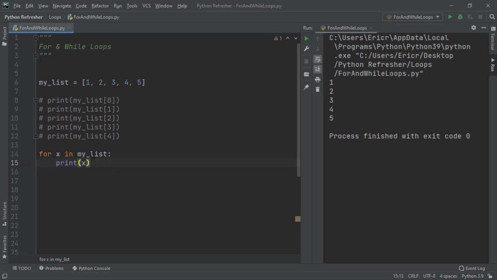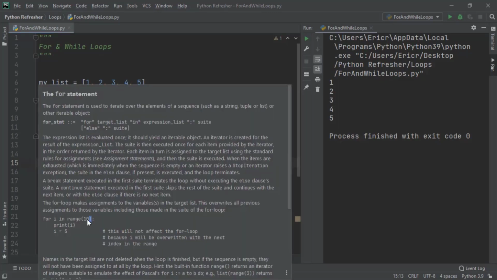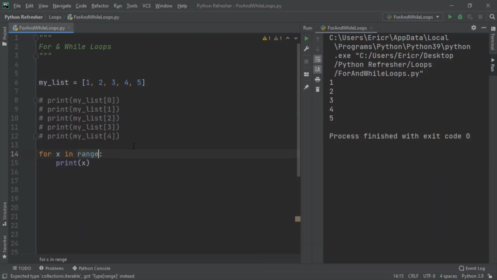Now we can also say in a specific range, just like you saw in the for statement where we're talking about range is equal to 10. We can say in range of 3, 6, so we are no longer specifying myList. If we run the application now, we're going to get 3, 4, 5. That's because we start at the 3 element and end at the 6 element, so 3, 4, 5.